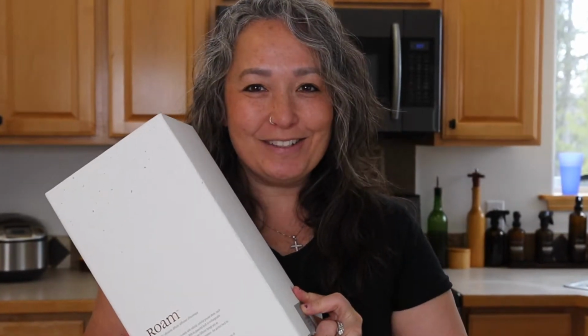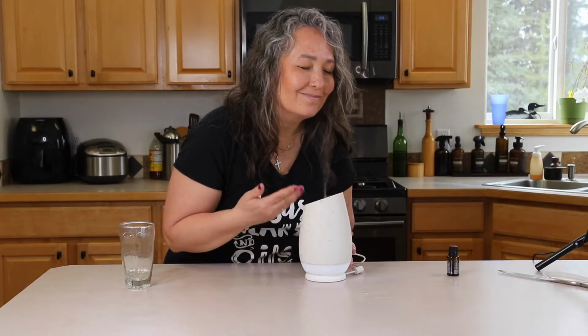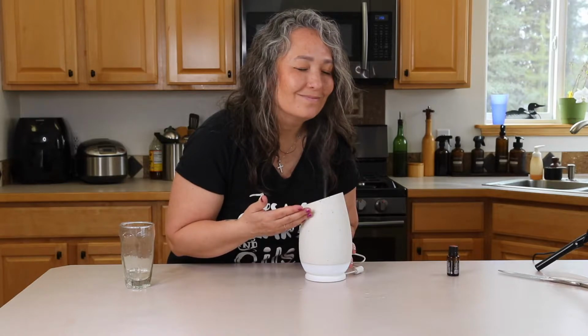Now that you've purchased your Roam diffuser from doTERRA, how do you use it? Together, we're going to unbox the Roam diffuser and learn how to use it and diffuse the oils into your home. Okay, let's get started.